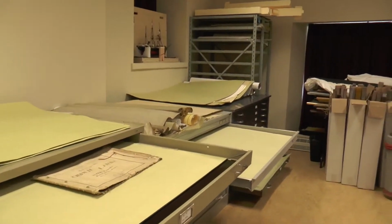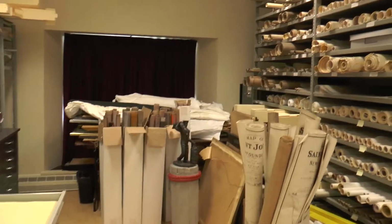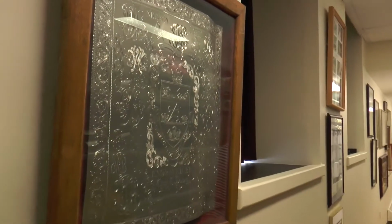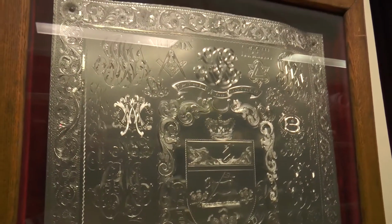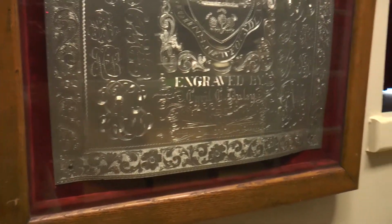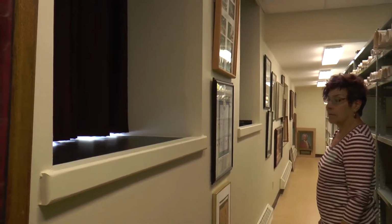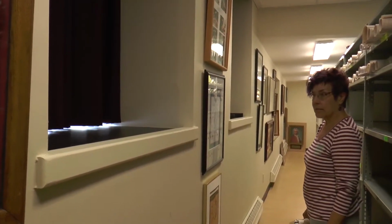This is the outside wall, and there's windows covered with curtains to keep light out. Plaques with glass over, and they are on an outside wall, you might notice, but the wall is extremely thick and sturdy, so it's a good buffering against changes in temperature.